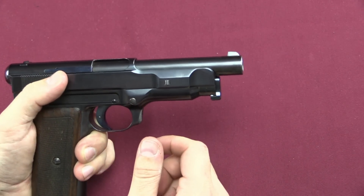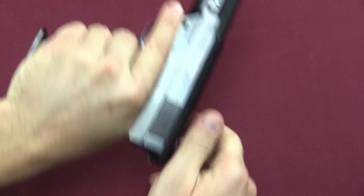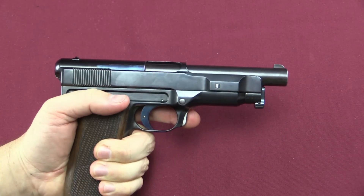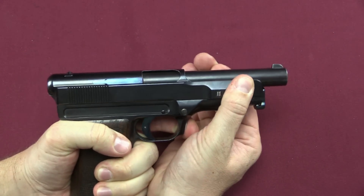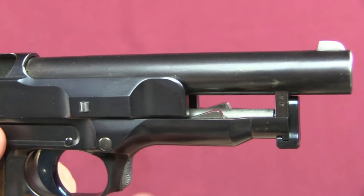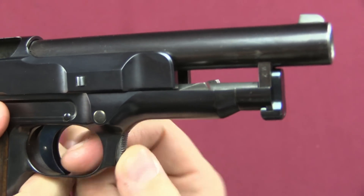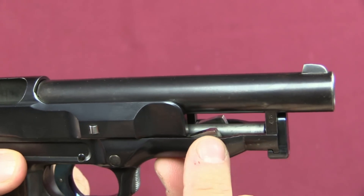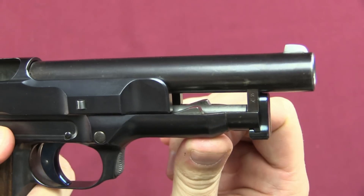They've got a nice hefty spring in there. The reason that this lever is on the front of the trigger guard is because it's almost impossible to pull the slide back manually without disengaging that locking block, because that locking block has to provide enough force to make this gun safe to fire in .45. So if I depress the spring here, now I can open the slide. Now you can see these two locking wedges right there — when I depress this button on the front of the trigger guard, they drop down out of the way. When you fire the pistol, the surface inside pushes against that angled surface, which has to overcome the spring tension on these two in order for them to push down and the slide to cycle back.